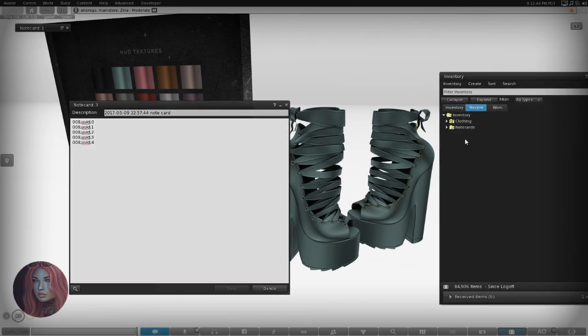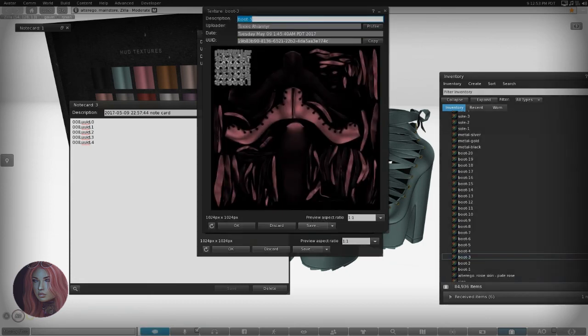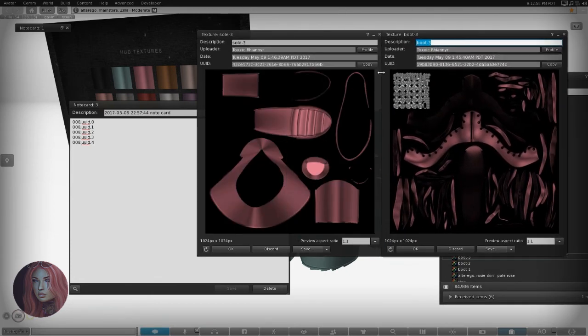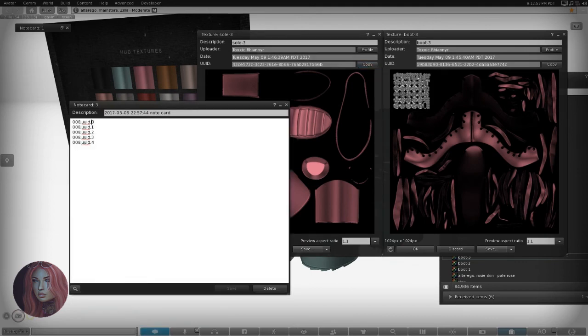editing process. So number 3 is that pink color. And as you can see, it is the pink color. I'm going to copy the UID. Okay, and then the boot.